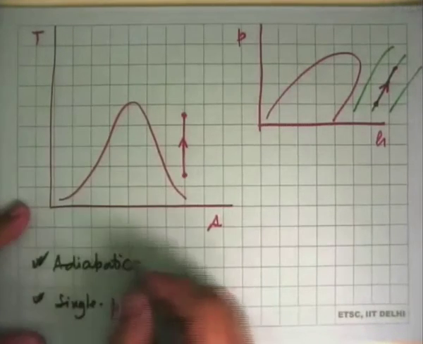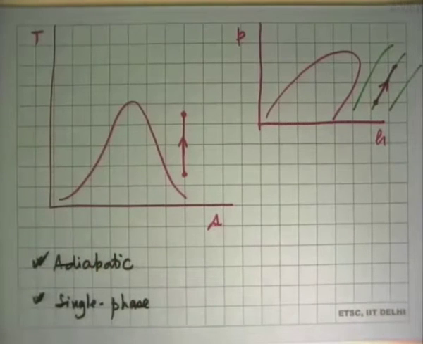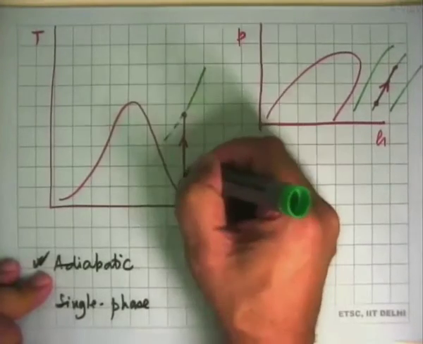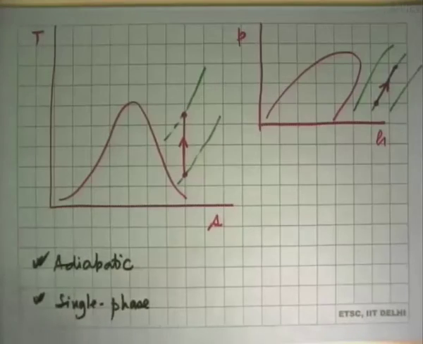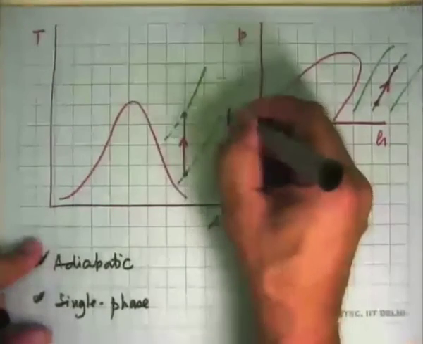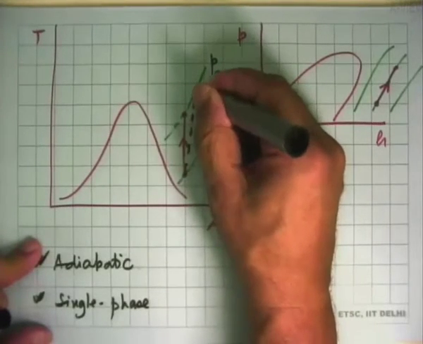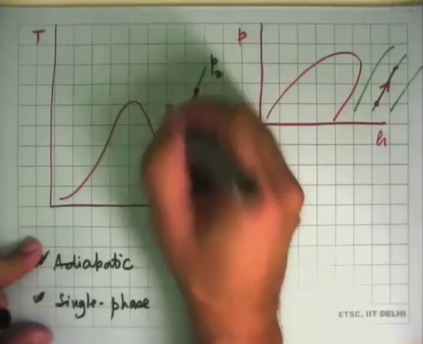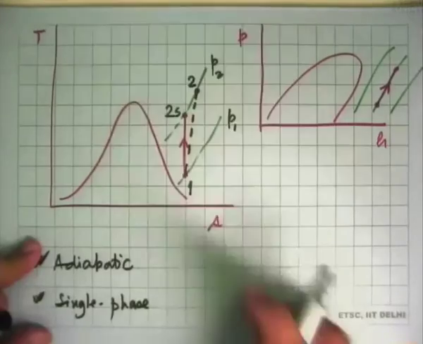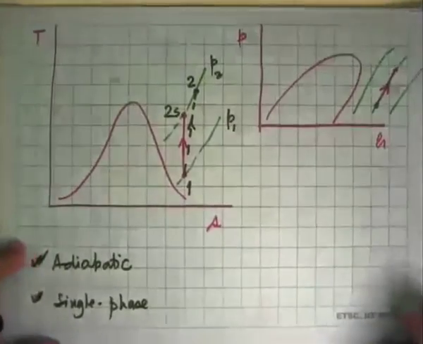Now, if it were not a reversible process, and we say it goes to the same final pressure, so in this case, the constant pressure lines are here and here. So the inlet pressure is assumed to be constant. The discharge pressure is also the same. So this was P1, this was P2, and then an isentropic compressor would do that. So this we will denote as 1 to 2s. S means isentropic, and 1 to 2, this is the real case. A dotted line because the process is irreversible.